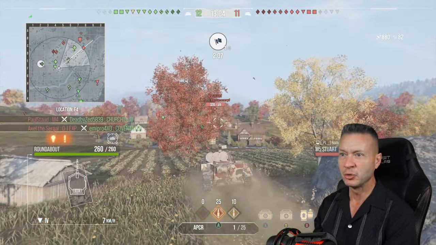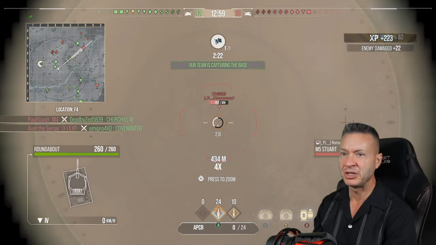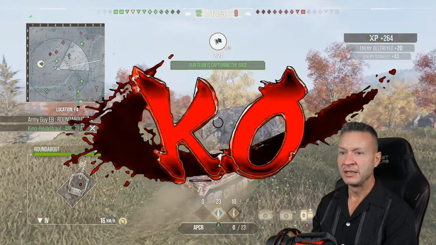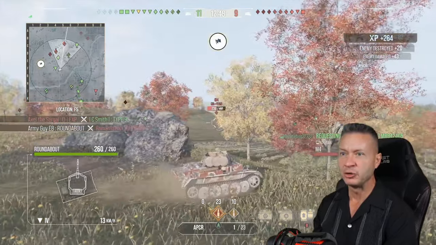We got an M5 Stuart. Somebody's looking at us. Snap it. Pow, Artie's looking at us. We hit the Stuart for 163. Artie came up a little bit short. We got very lucky. We got the Stuart. KO. Looks like there's some tier 5 tanks in this battle, so we're bottom tier, I do believe.